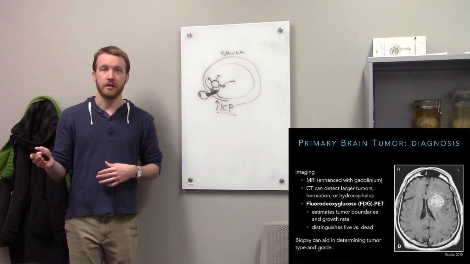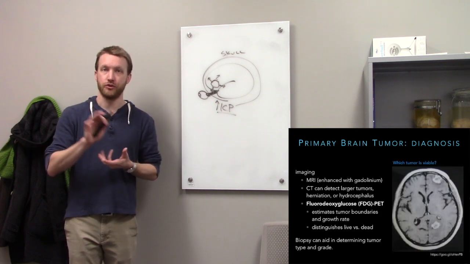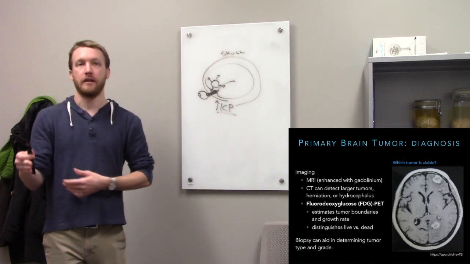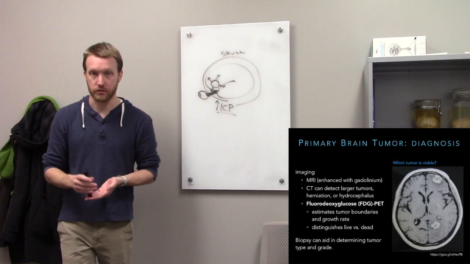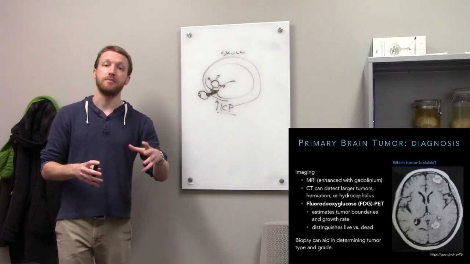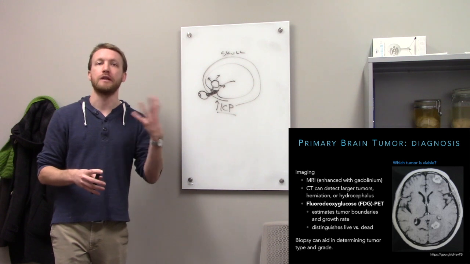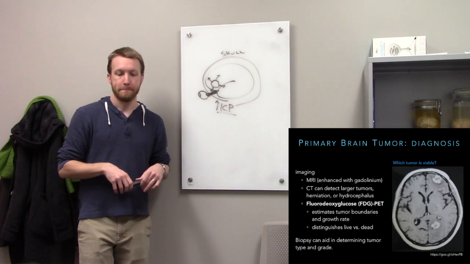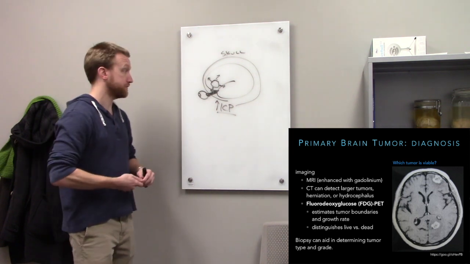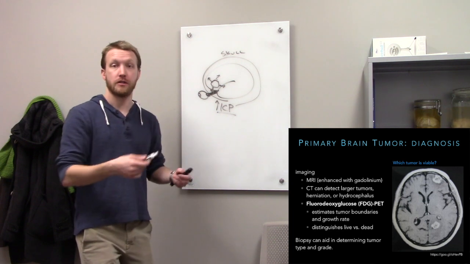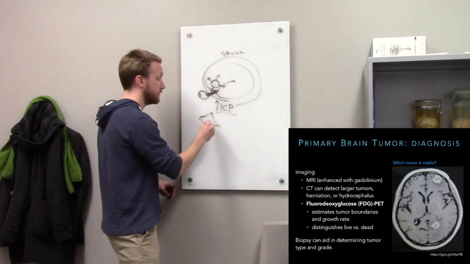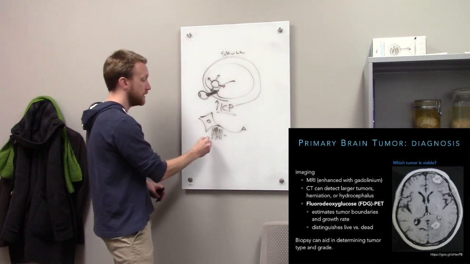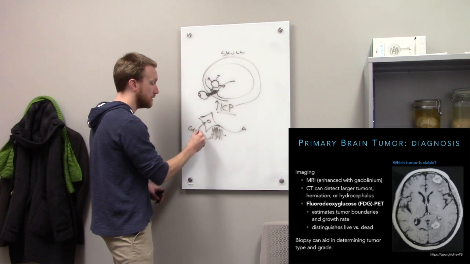Another type of imaging that can be helpful for distinguishing when tumors have been properly dealt with, in other words killed off, would be FDG PET. FDG is fluorodeoxyglucose. So this is glucose, but it's been made essentially radioactive, so we can pick it up by positron emission tomography, or PET. When cells are active, they need glucose. And how active they are determines how much glucose they need. So if a cell is very active, firing a lot of action potentials, that's going to cause it to take up a whole lot of glucose.